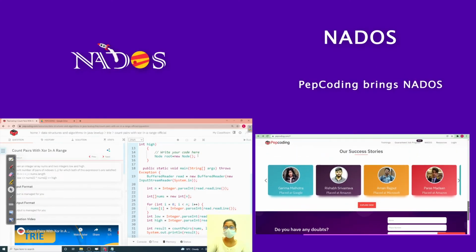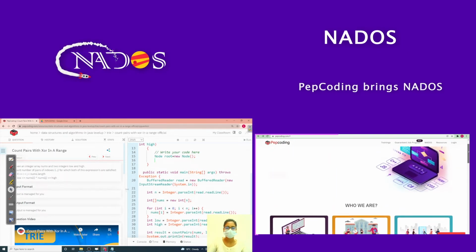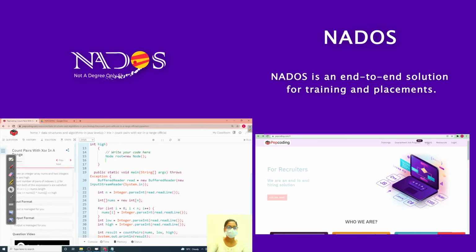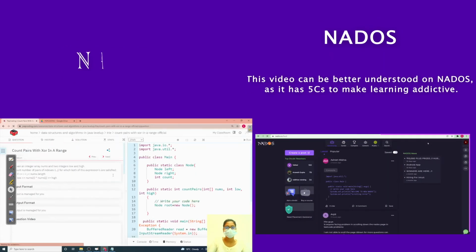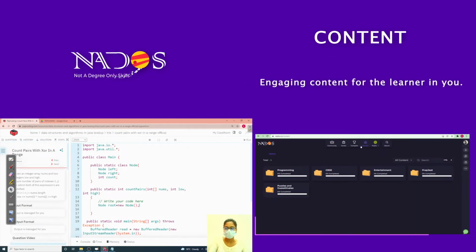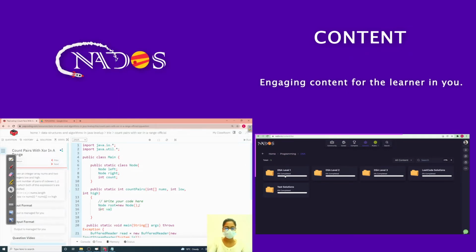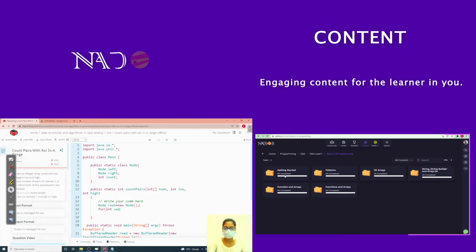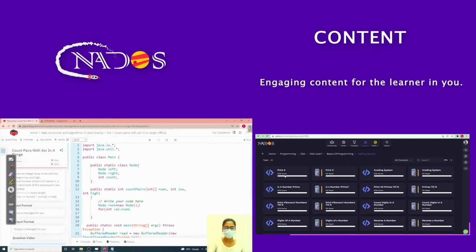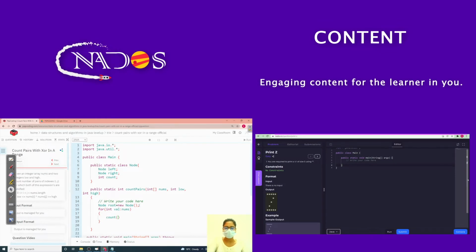So our next step is we'll be extracting the values from our integers. So from here, we'll be extracting values. So one by one, we'll be counting their pair in a range.